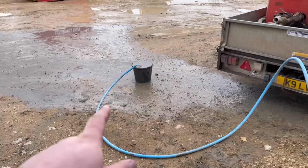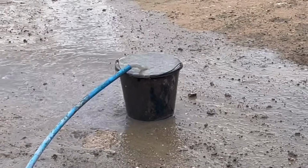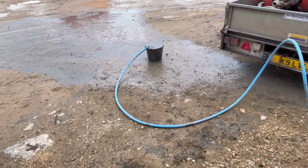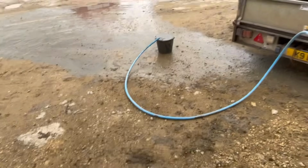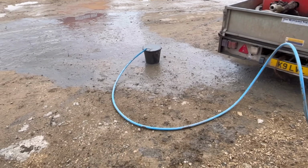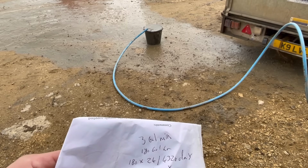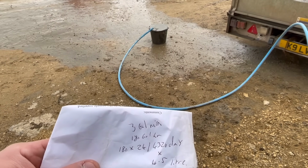Right, so I've just done a calculation. This bucket's 3 gallons, and you can actually see the water is getting clearer as each minute goes on. So hopefully in 24 hours' time this water will be crystal clear. I timed it as well, so I filled that up and it took 50 seconds. So let's give it the benefit of a doubt, we'll call it a minute. So 3 gallons a minute, that's 180 gallons an hour. 180 times 24 is 4,320 gallons a day. Times that by 4.5, which turns it into litres.